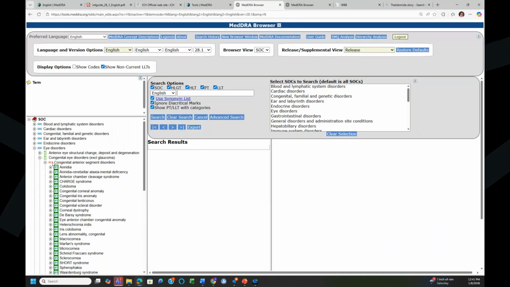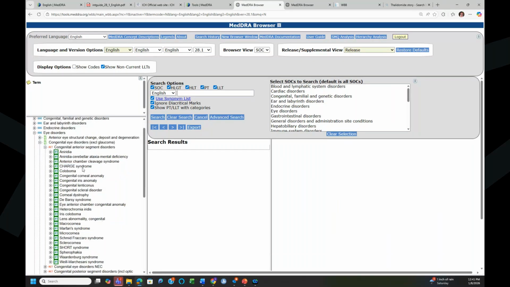I'm looking at the eye disorder system organ class, but one of the eye disorder classifications could be a congenital eye disorder, which is fine. It does belong under eye disorder, but we said that one of the important primary system organ class allocations is whether or not a condition is congenital. So if a condition is congenital, that has to be the primary SOC.